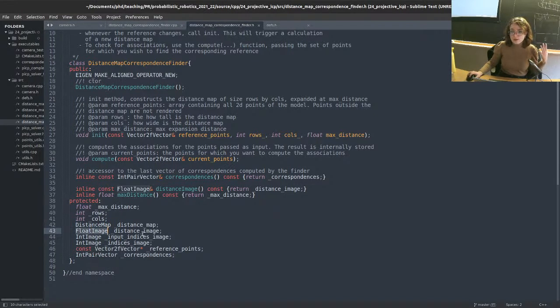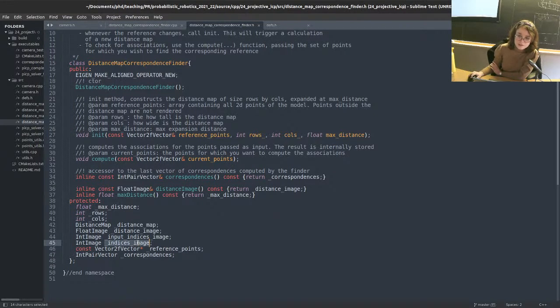The float image, distance image, is just for plotting the distance map, and it's an image of floats which contains the distance value for each cell, for each point in the matrix. Then we have the indices image. This indices image will be our bookkeeping structure, because in this indices image we are going to write the index of the nearest neighbor when calling the compute of the distance map.